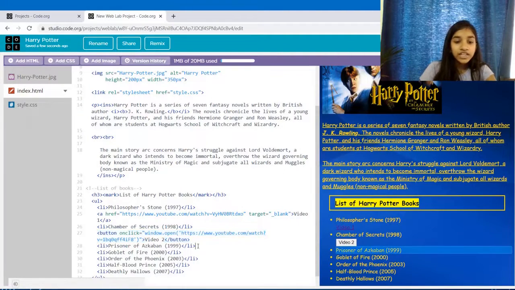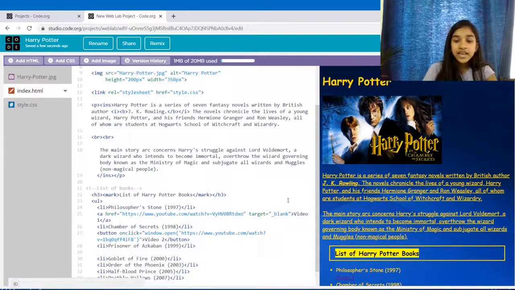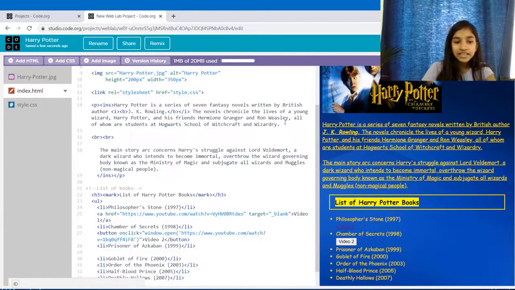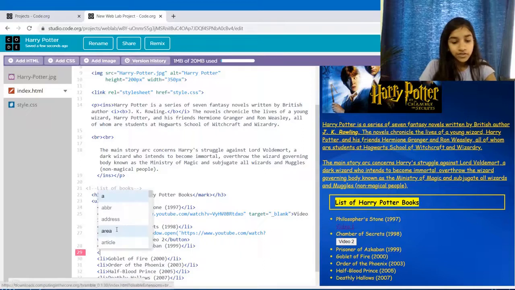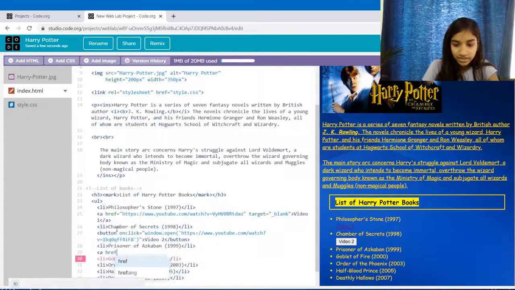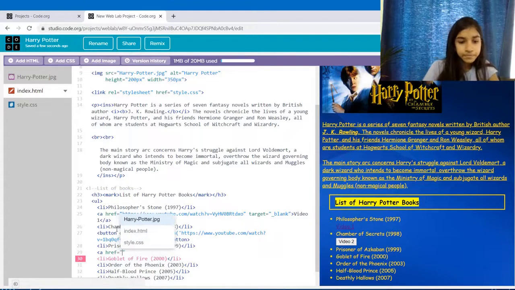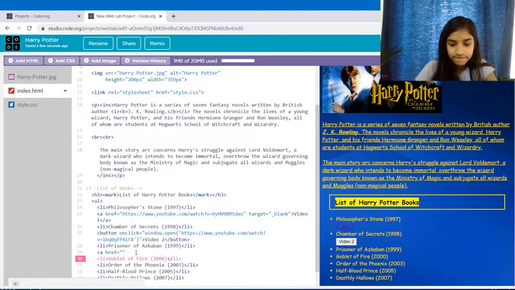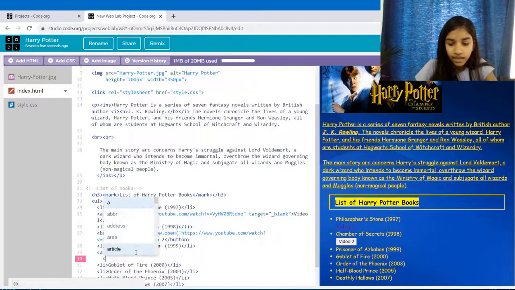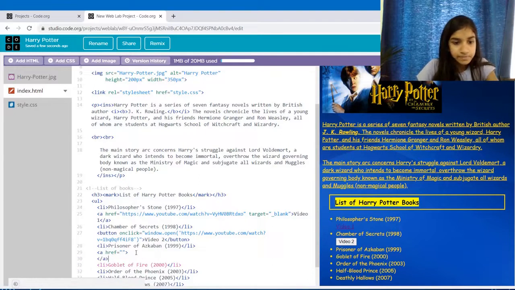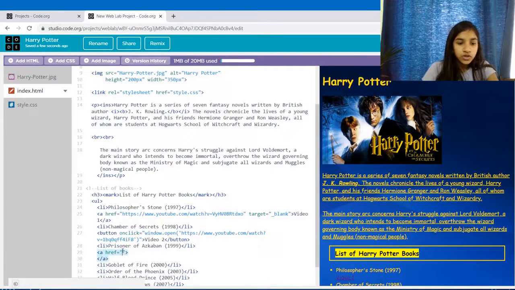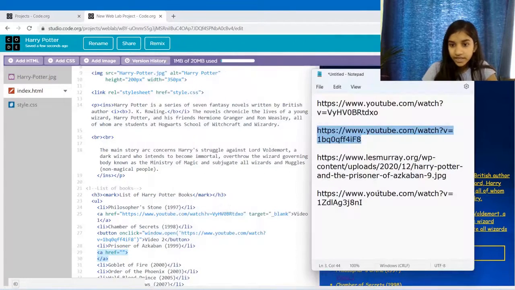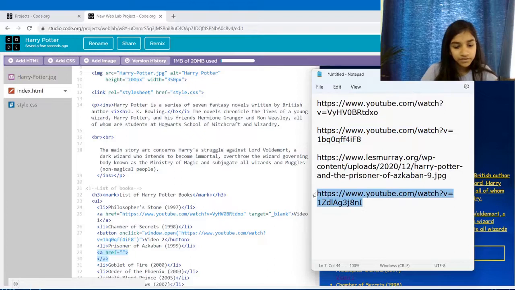Now let's see how we can use an image as a link. To use an image as a link, we should use the image tag inside the href tag. First I'm going to use the href tag, and this is the closing tag. In the href tag, I'm going to specify the destination website, which is the link of this video.